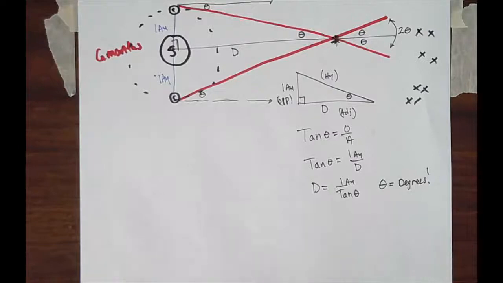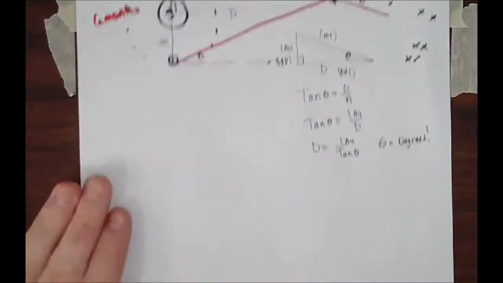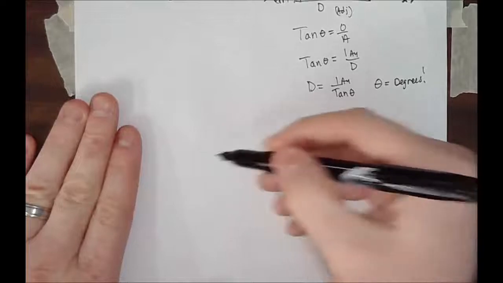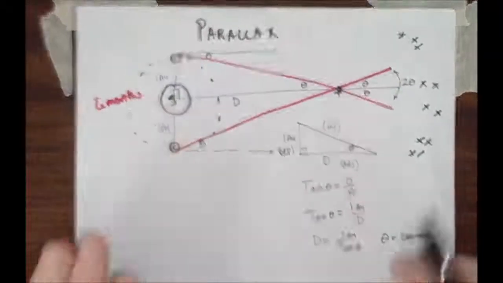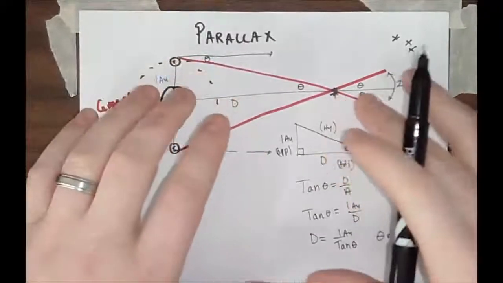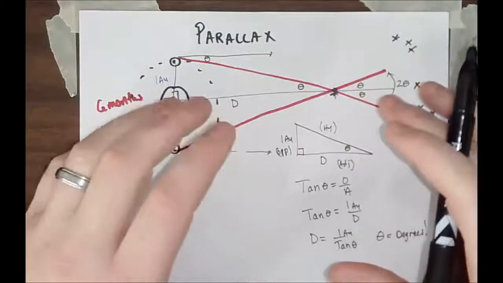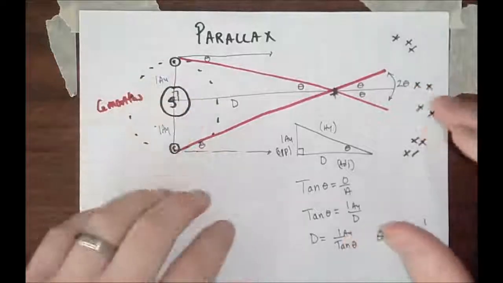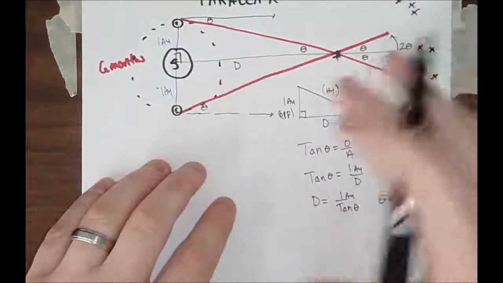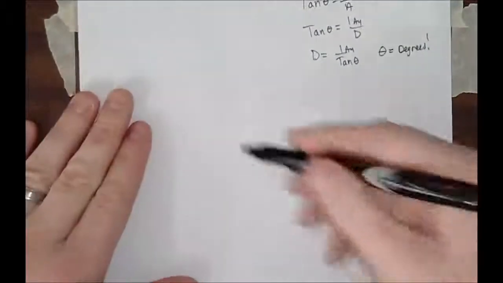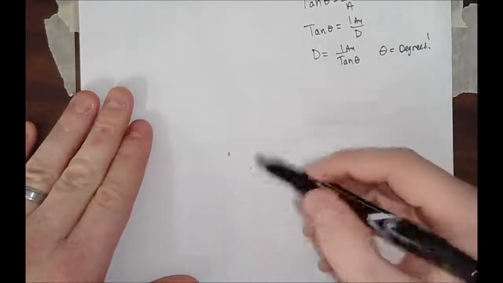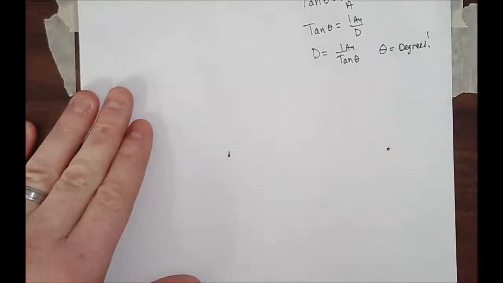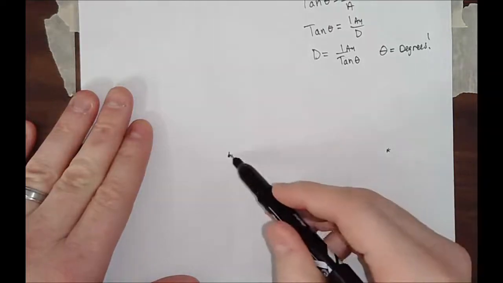Now, you can also do this for stellar parallax. Now, stellar parallax has a little bit easier formula. And what this means is the difference between, I would call celestial parallax, which is kind of objects, or I should say, planetary parallax, per se. These are objects within our solar system. They'll have a greater parallax angle because they're closer. And, stellar parallax, for example, now we're looking at stars that are very, very far away. So, now this is that little black dot is our sun. So, when you look at this baseline here. So, there's a star, and you do the same thing.